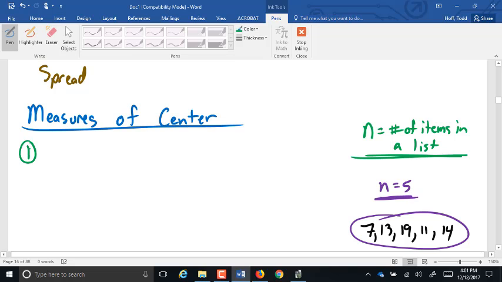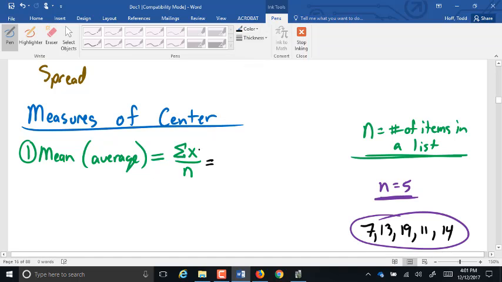Our first measure of center is one that you've all probably used before, but maybe you haven't heard it called this. It's called the mean. And the mean is just what most of us have called the average. You add them up and you divide by how many are there. The symbol for that is the sum. That funny looking E thing is called the sum, which means add them all up. X just stands for each of the values. So you add up each of the values and you divide by n, which is how many are there.